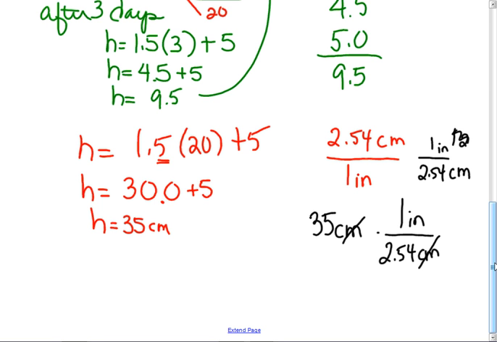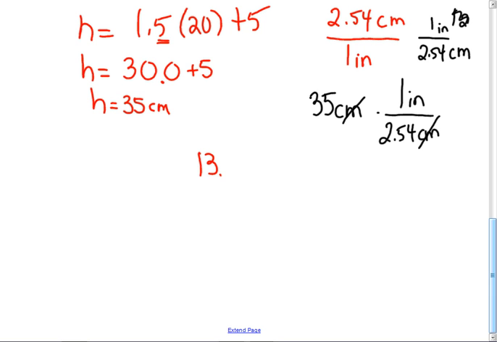Corey, what is that going to be? You take 35 divided by 2.54, and you get 13.7 inches. So that's about a foot. It started at 5 centimeters, pretty little, so it'll be about a foot tall. Can it keep growing like that? Does that make sense, to keep growing and growing and growing? Unless I'm going to get a tree with the plant. This model only works for a short period of time, because eventually that plant will get to its biggest height.